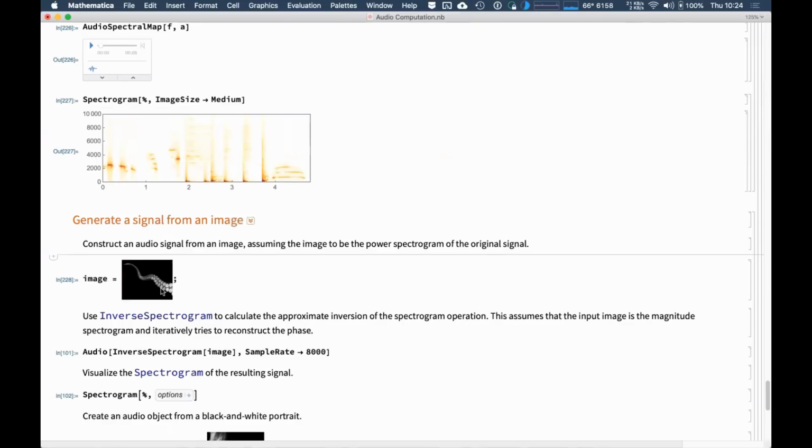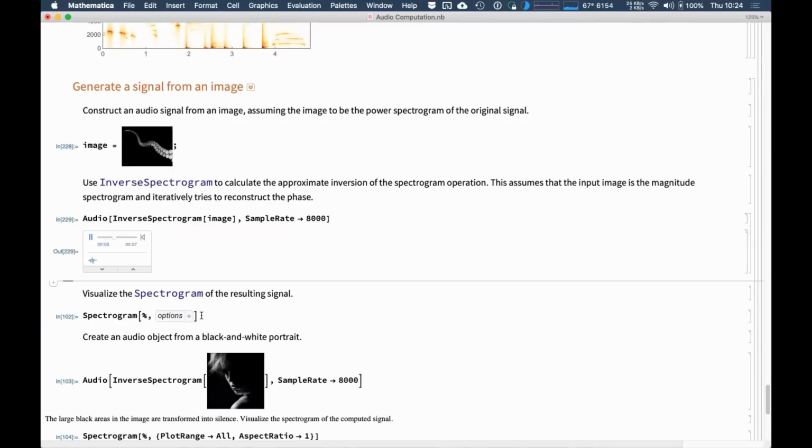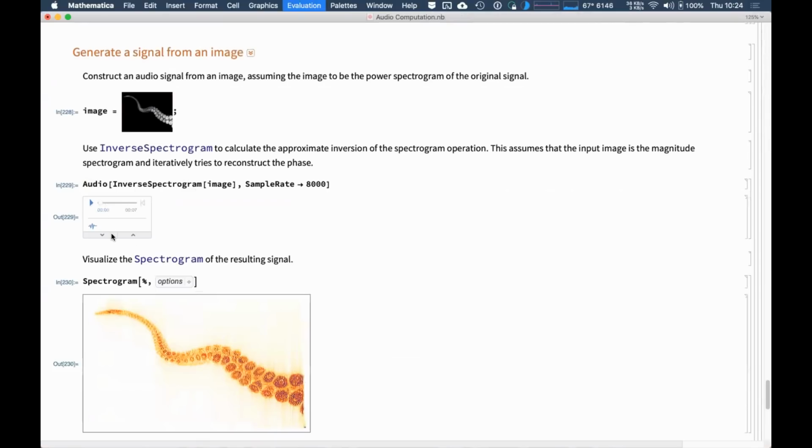There are several algorithms that can be chosen as a backend. The main one is an iterative algorithm that is called Griffin-Lim. So we guess the phase, and then you do the inverse short-time Fourier transform. So we can do that pretty easily. And this is the sound that results from this image as a spectrogram. And we can kind of verify that by computing the spectrogram of the calculated signal.